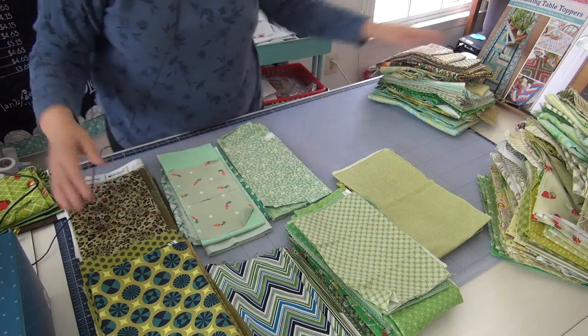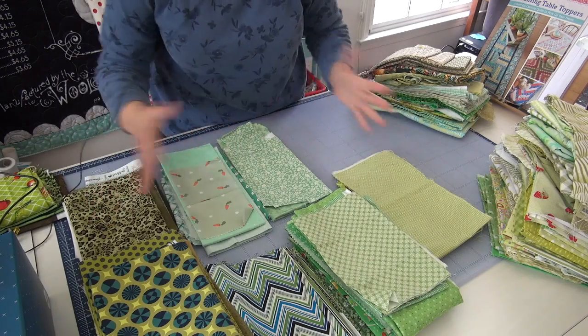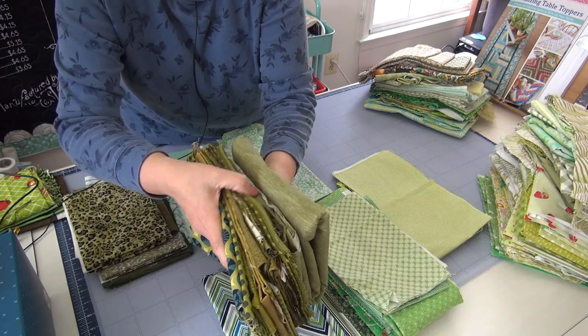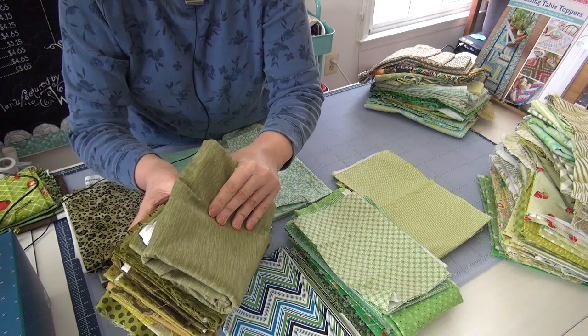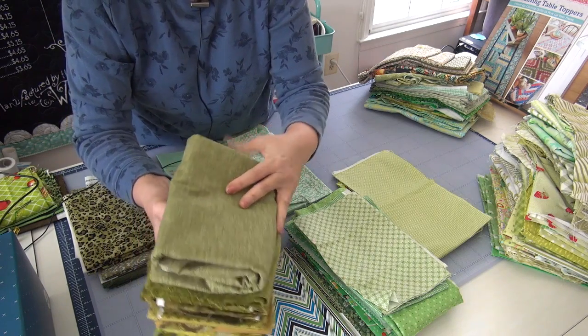So let me show you where I am so far. I've still got 2 big stacks, and what I have is, you know, I sort of went through the dark ones because they were kind of together already, and I found this huge piece. This is one of my older lines. Does it even say the year? They stopped putting the years on way back, but this was back when I did fabric with P&B.